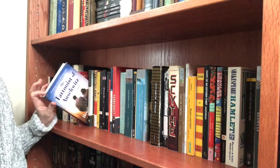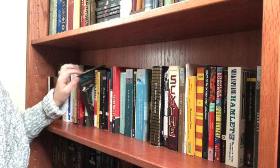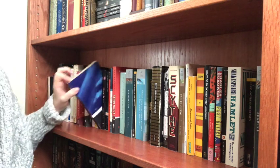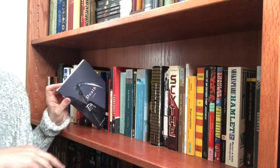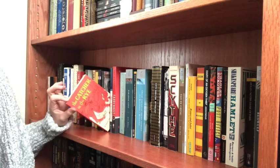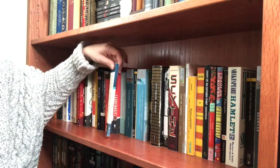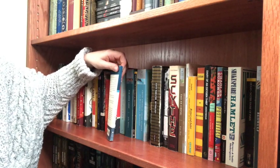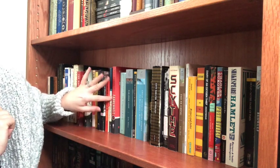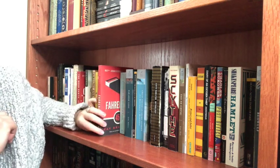The Good Earth, The Tattooist of Auschwitz, Mere Christianity, Number of the Stars, Things Fall Apart, Secret Life of Bees, On the Road, Death Alive — which I literally just bought for the irony — The Quest of the Holy Grail, The Catcher in the Rye, and Night. Night is a firsthand account of the Holocaust — the author was in Auschwitz. I stole this from my roommate in college and never gave it back. Please don't lend me any books.